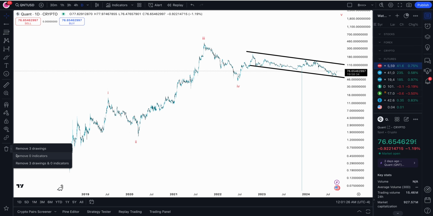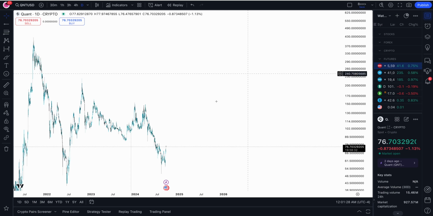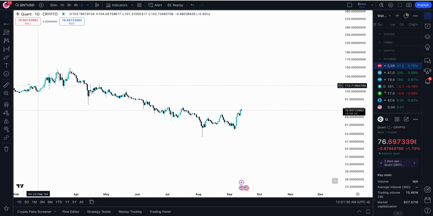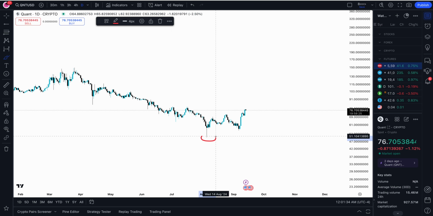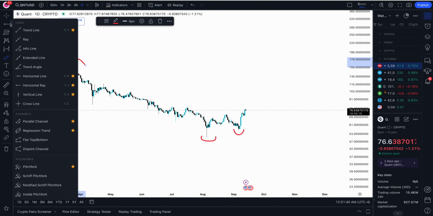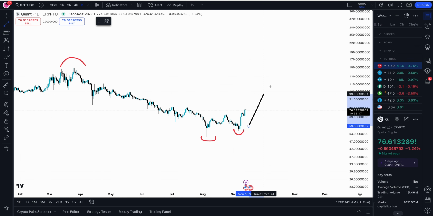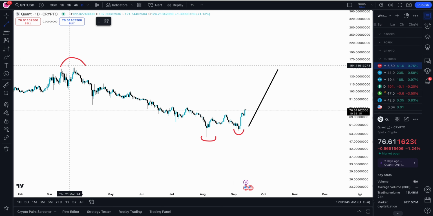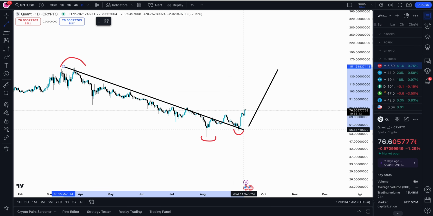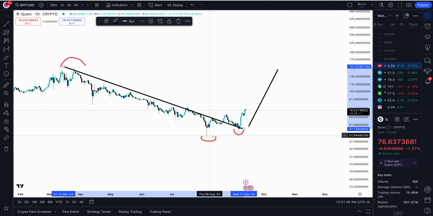Okay, so going forward, what Quant bulls would want to see is, number one, this low to hold here. You see we have our left foot, right foot, and then your head. And now we're printing the tail of our dragon. So this is a bullish dragon pattern with a break above and a back test of this trend line as support. So kind of like a bump and run pattern.